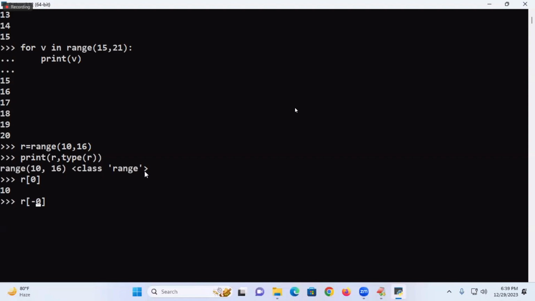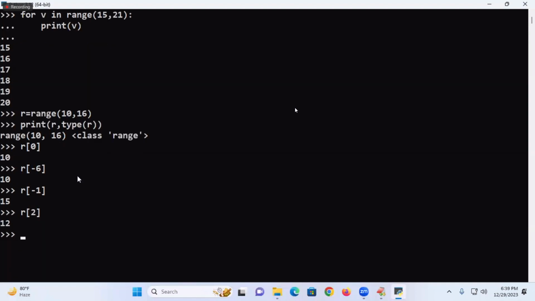R of minus 6, what is the value? 10. R of minus 1, last, 15. R of 2 is what? 10, 11, 12. 12. That means on this range object, you can perform indexing.